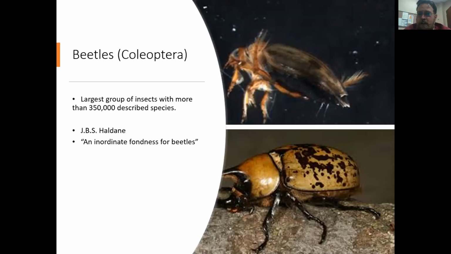Beetles are by themselves the largest group of insects, with more than 350,000 described species. The two that you see here pictured, one of those is a diving beetle that's aquatic, and they're really interesting because they have hairs on their body that allow them to trap air and swim around through the water very quickly. There are several different groups of aquatic beetles. One of my favorites is the whirligig beetle, which is named that because if you disturb them on the surface of the water, they'll swim in circles very quickly.